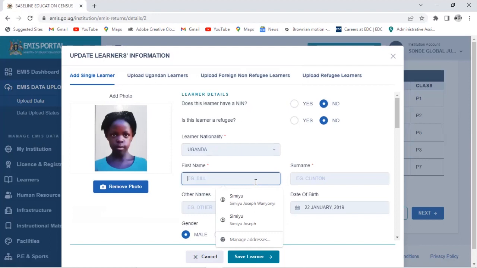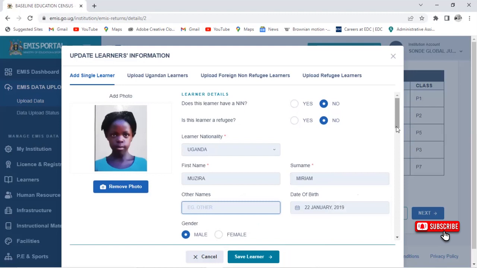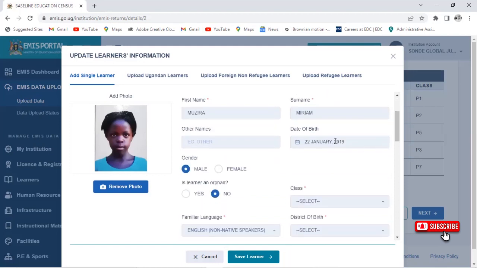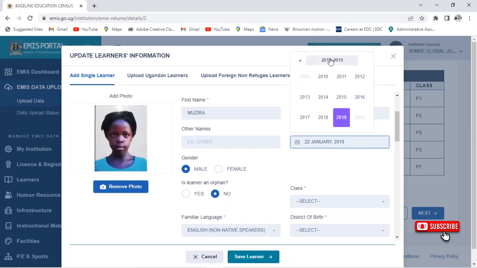After that you type in the first name of the learner. Surname, type in the surname. Other name, I don't have other name. Date of birth, you click the date of birth section. Choose the year. You can use this filter option to do it quickly.